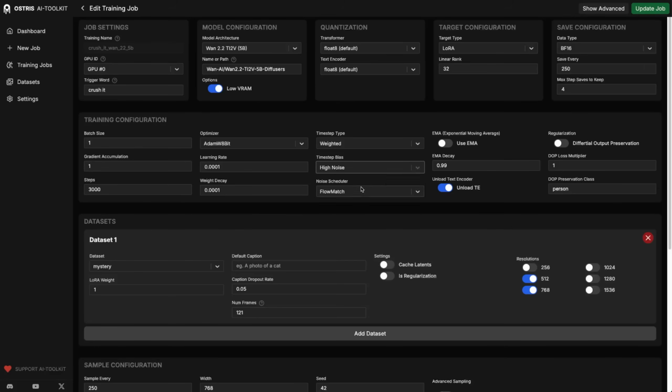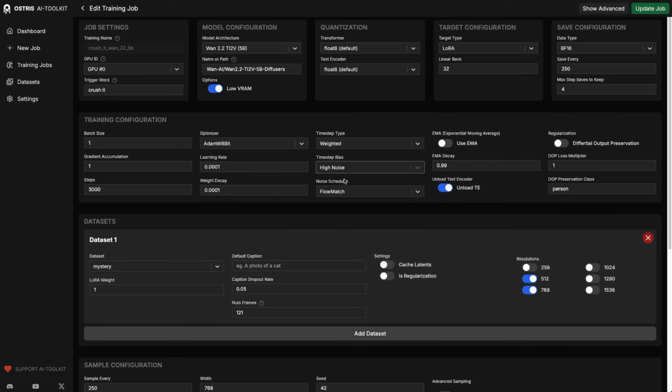We're going to do it on high noise. When an image is being denoised, or a video in this case, the very first time steps are the highest noise time steps. This is where the whole composition of the image or video is being put together. Normally we do it balanced, so this just makes it even across the entire range, high noise, low noise, whatever. And that's generally really good. On this, we're having trouble changing that composition in our images. So since we want to have something completely new happen that the model doesn't know, where the entire frame is going to shift, we're going to switch this to high noise.